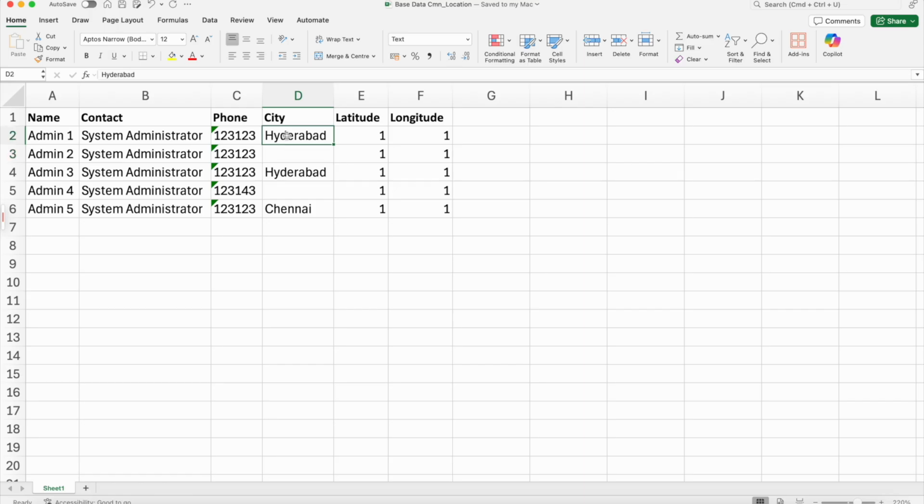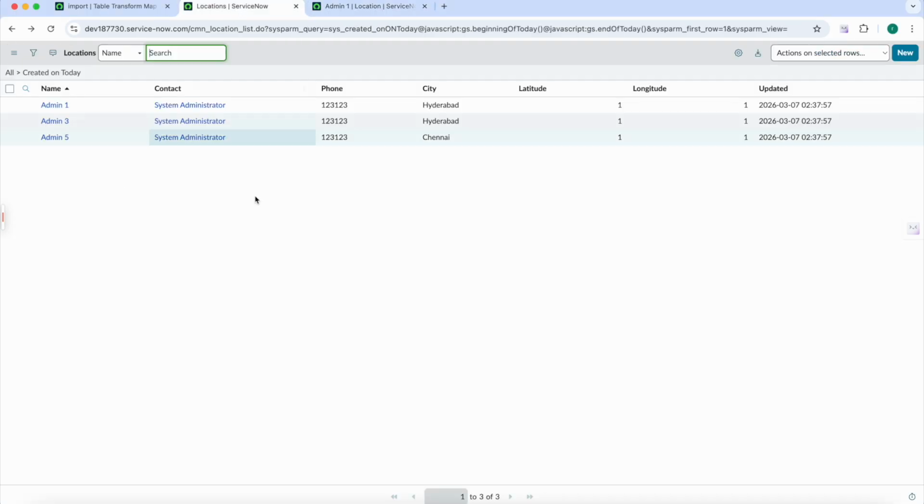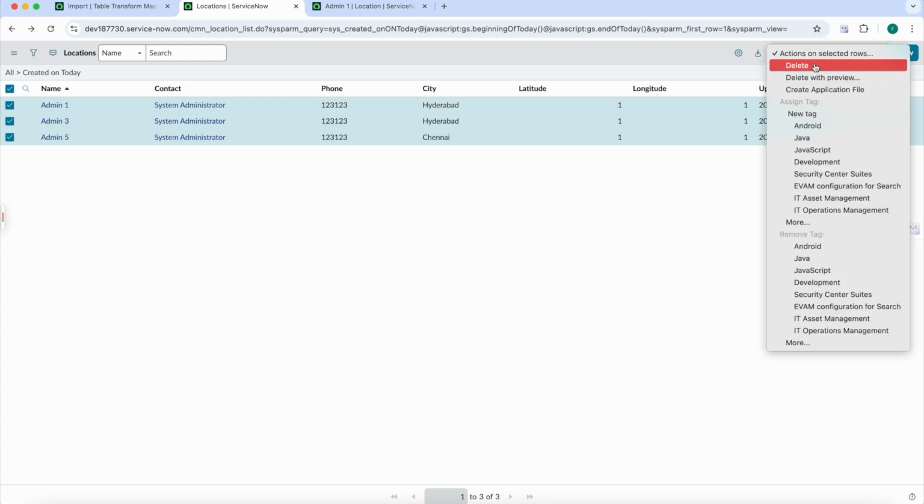So even though I have the city field defined for all the 5 records, let's see whether it is going to import this data into the local location table or not.